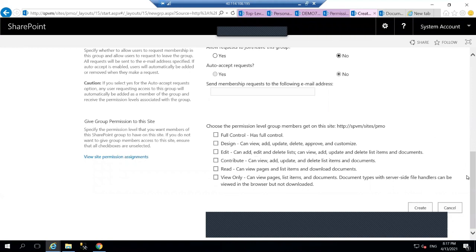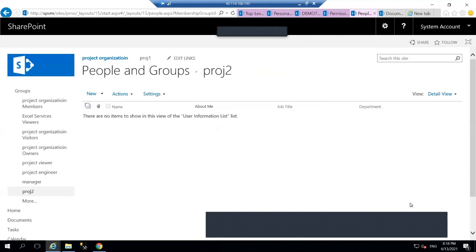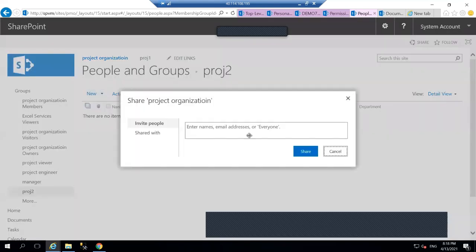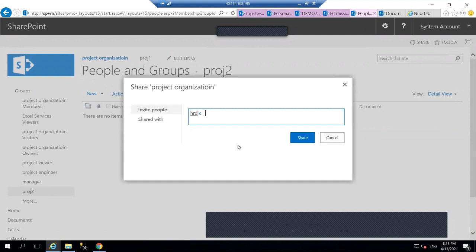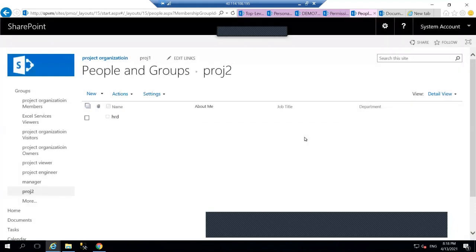Just give them view only and read permission. You create and then add HRD and HR, or maybe only HRD will work. Just type only HRD. So in project one, HRD has a different role, and in project two, HRD has a different role. Looks good. Just create one more and then we are all okay.